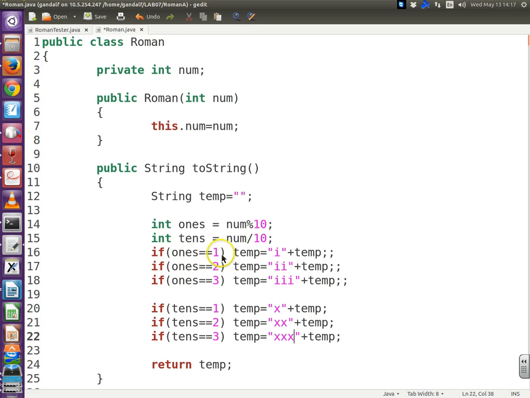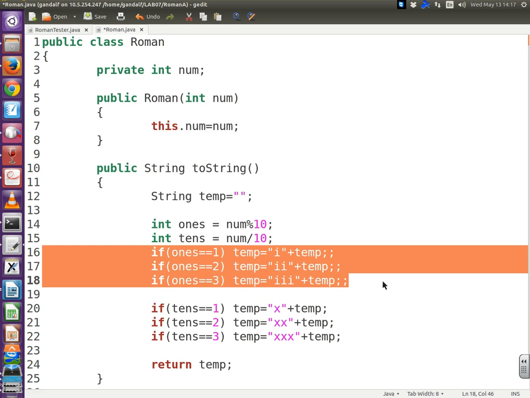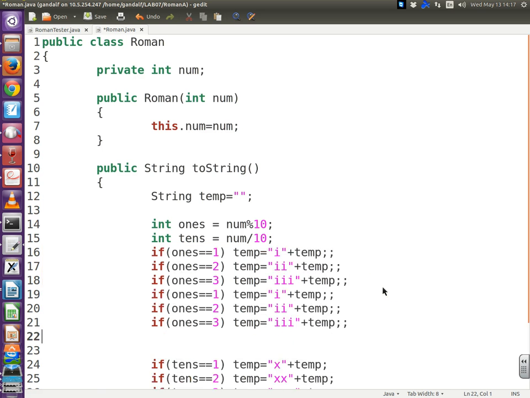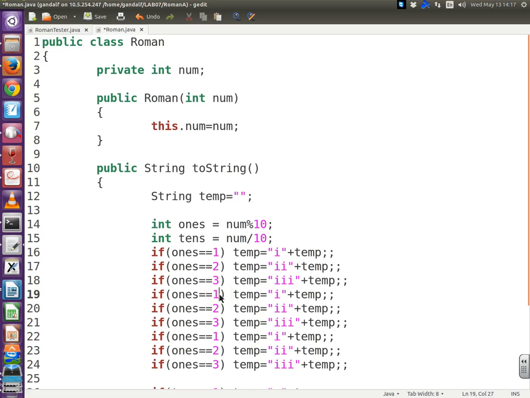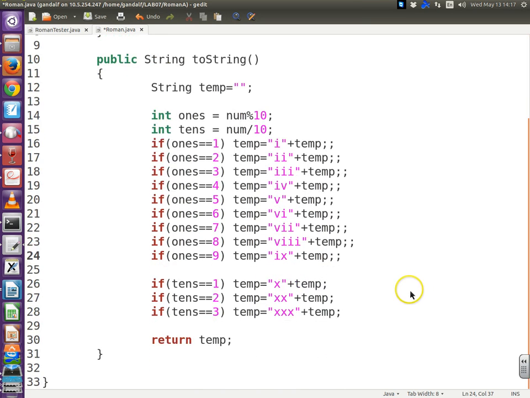Alright, so now I need, what, 6 more of the ones. So it's 1 through 9, right? So 4, 5, 6, 7, 8, 9, and this is 4, and this is 5, and this is 6, and this is 7, and this is 8, and this is 9, right? Okay, and the same thing for the tens place.